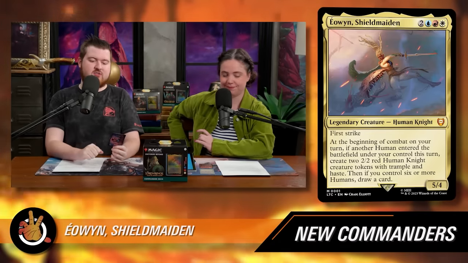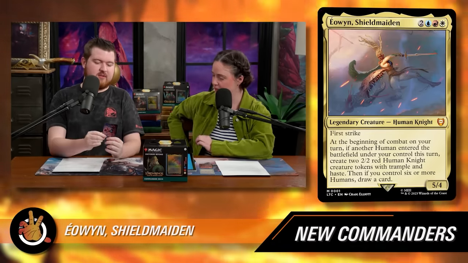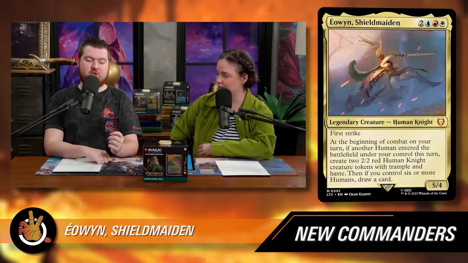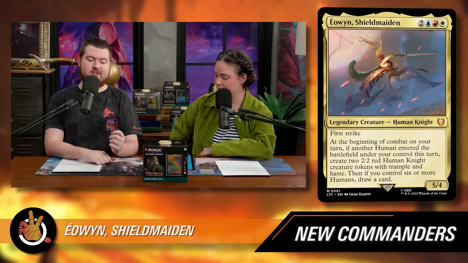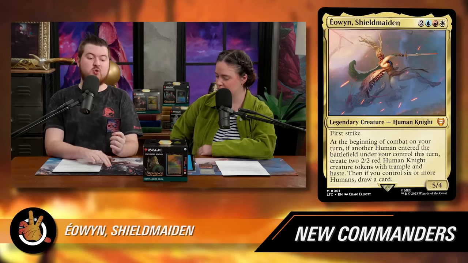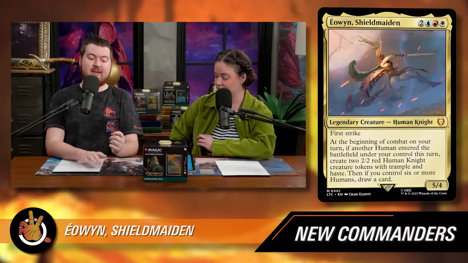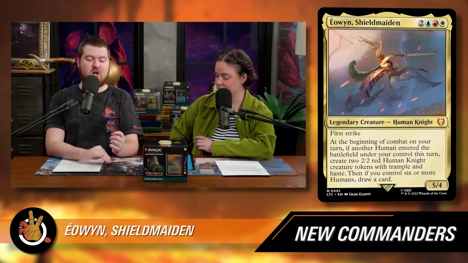So first up, we got Éowyn Shieldmaiden. It's two and a Jeskai, so a total of five mana. It's got first strike. It's a 5/4. At the beginning of combat on your turn, if another human entered the battlefield under your control this turn, create two 2/2 red human knight creature tokens with trample and haste. Then, if you control six or more humans, draw a card.